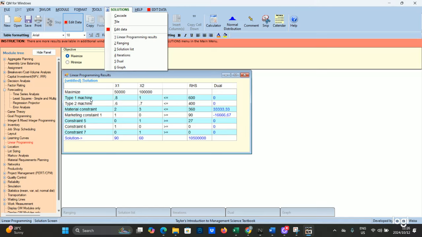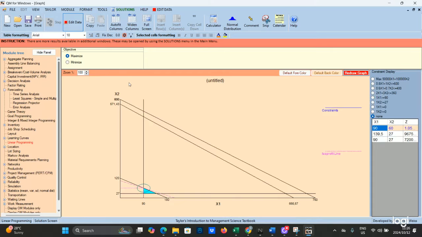But the two things I want us to focus on the most are number one and number six mainly, as the rest shows the process of how it achieved the solution. Let's start with number six. We get a linear programming graph, and I'm sure you are familiar with this. The blue shaded spot indicates our feasible region, where our solution exists, and these lines indicate the graphs formulated from the constraints you wrote.